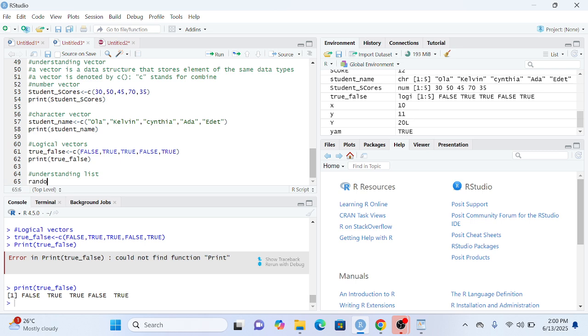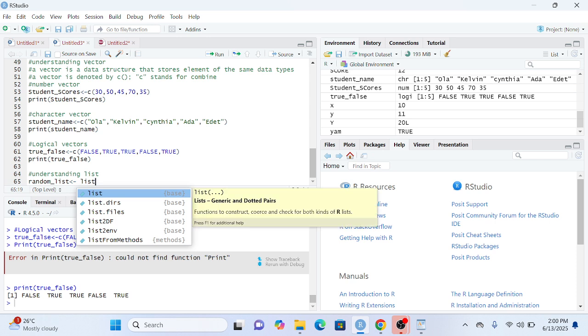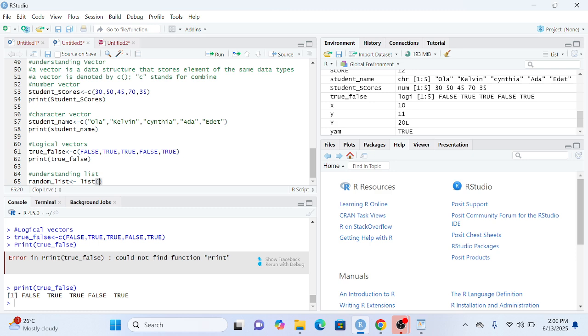I'll be using my list function, which is called list, and open a bracket. I will pick one numeric, one character vector, maybe Kelvin, and one logical. When I run it, you see that it will run.